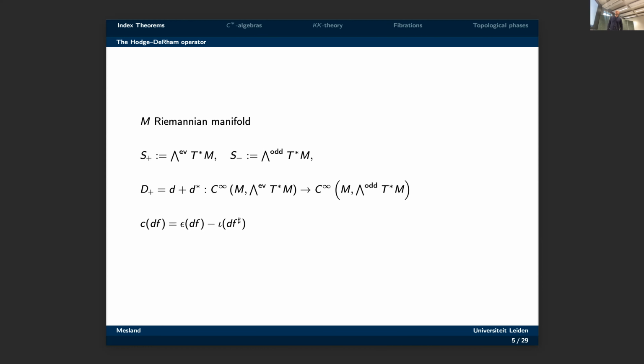If I add those two together, then I get an operator that maps between even and odd forms and has certain self-adjointness properties. And on this bundle of forms, there is a natural Clifford representation which comes from exterior multiplication by the form. So I'm writing df, but I could take any form here, and then subtracting the contraction by that form, which uses the Riemannian metric. Now, this is an example of a so-called Clifford representation, but this exists on any Riemannian manifold. So that's the kind of structure we look at. And again, the example we saw on the torus is a perfectly fine example of this.